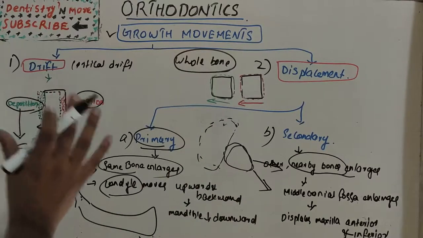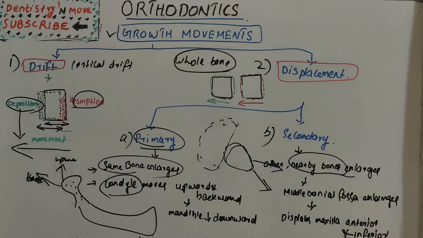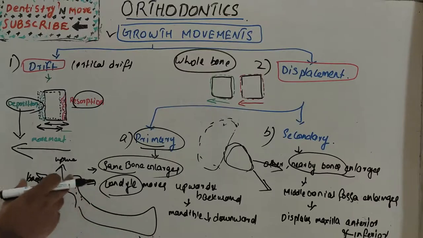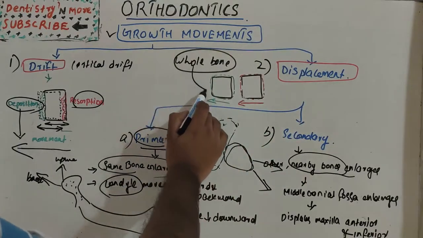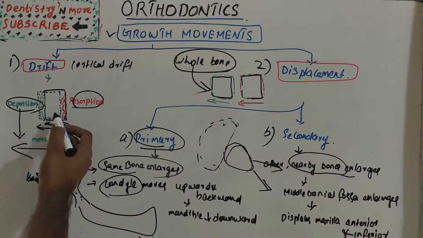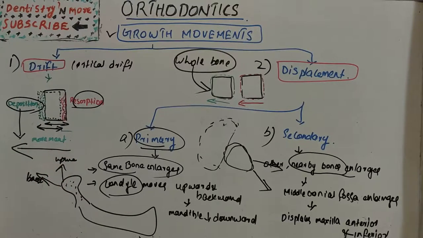This is the difference between primary and secondary displacement. In drift, movement happens by resorption and deposition through the osteogenic properties of the bone. In displacement, the bone moves due to the movement of an adjacent or another bone. The main difference is that displacement involves movement of the bone as a whole, whereas drift is driven by the resorption and deposition action. That's all about growth movements — drift and displacement. I hope you understood the concept. I will come up with a new topic in orthodontics. Thank you.